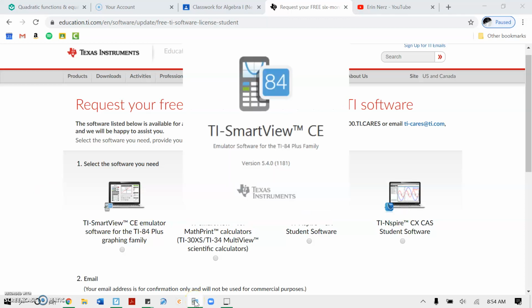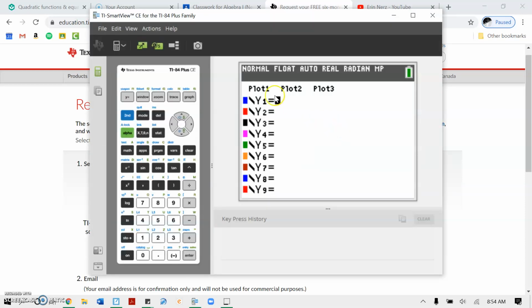And once you get the program, it's going to look something like this. It's really cool. So it kind of pops up. You see this is like what you would see on the screen, and you can see the layout is exactly the same. So very, very cool resource. You guys will see me using this for the next foreseeable future.